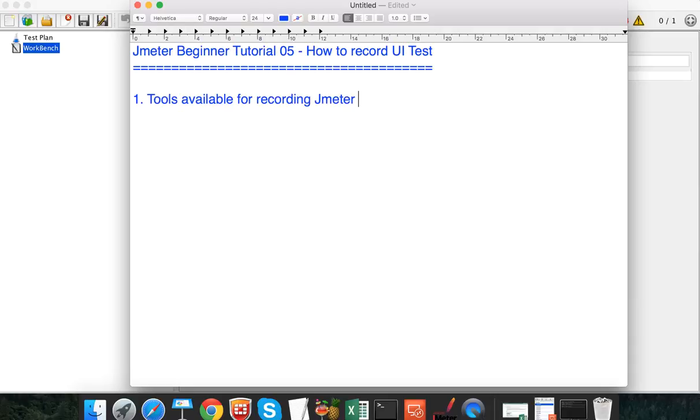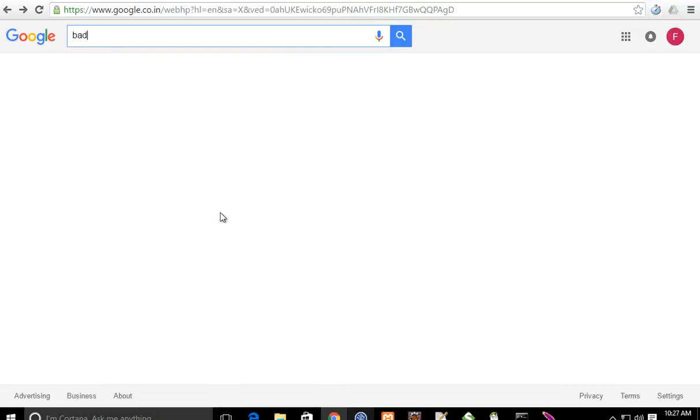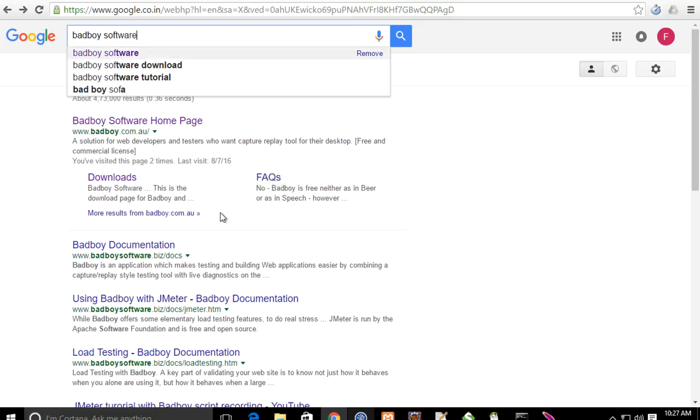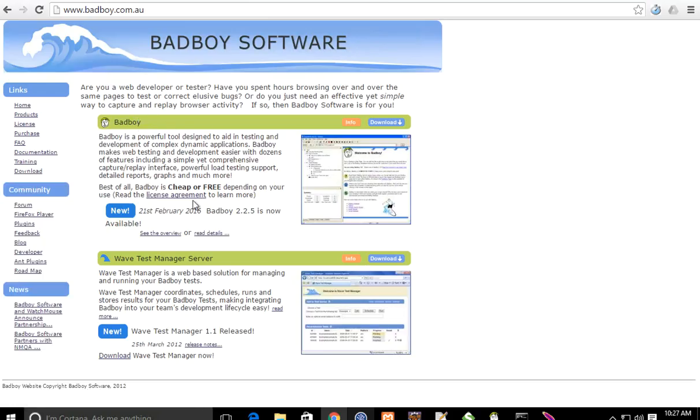If you are on Windows, you can use a tool called BadBoy, and if you search for BadBoy software, you will get this tool. It says BadBoy is a powerful tool designed to aid in testing and development of complex dynamic applications.